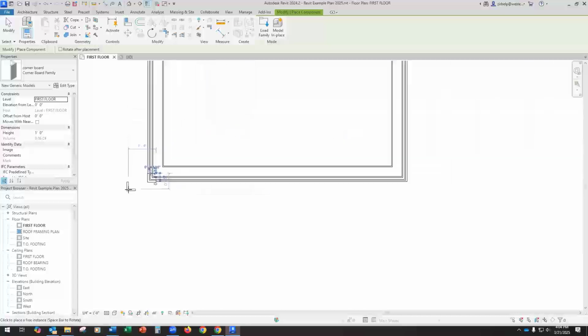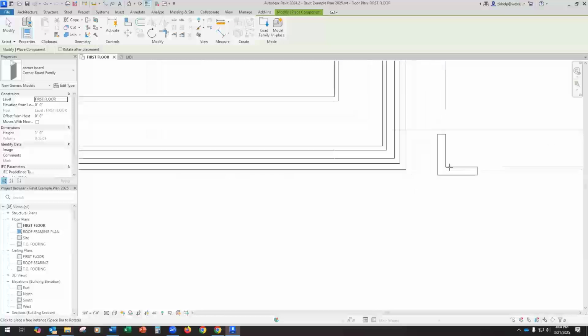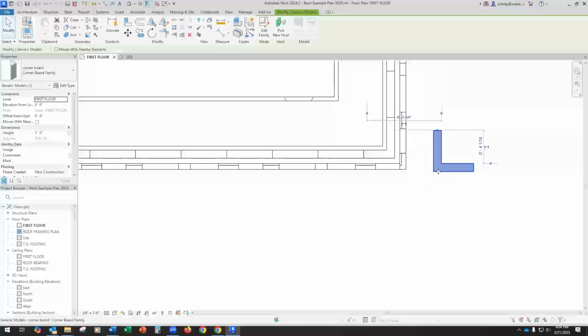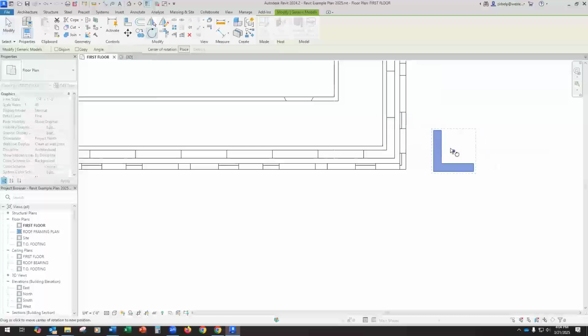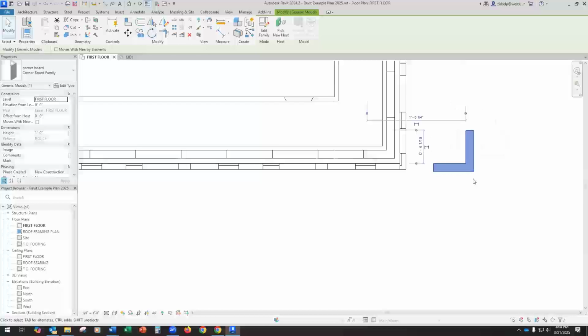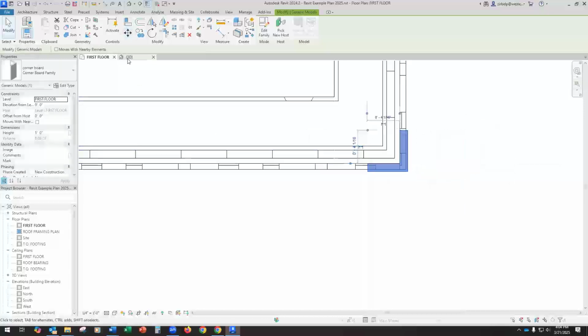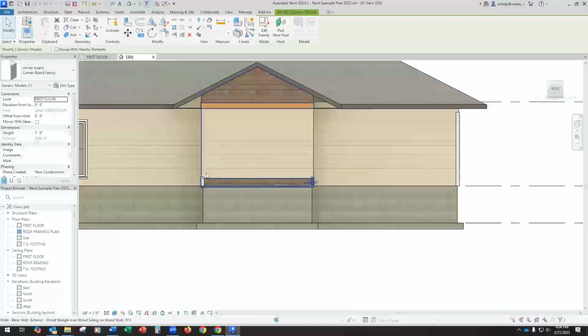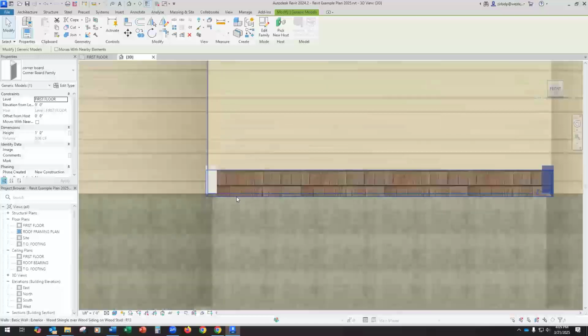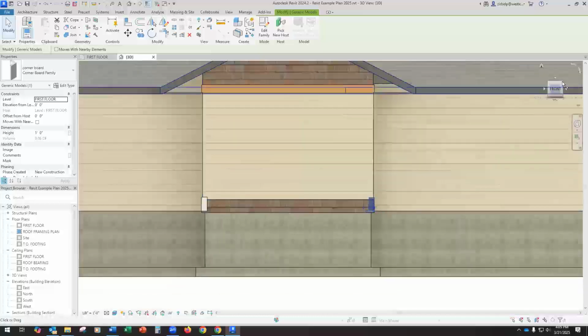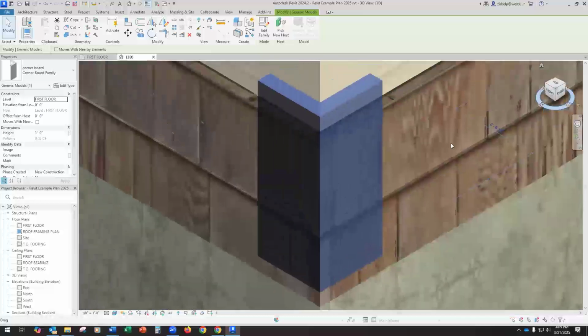And this is made of 1 inch thick boards. I'm going to put it in here, and then I'm going to rotate this one. Okay, now I'm going to move it. Okay, let's see what this looks like in 3D. So you see it comes in only as a foot tall. Let's look at it in 3D so you can get a better picture of it.